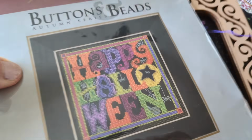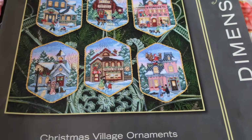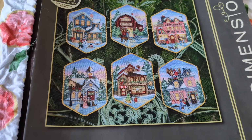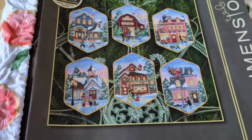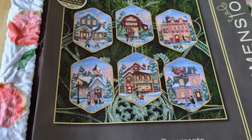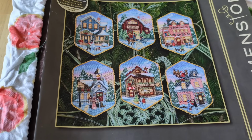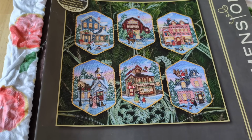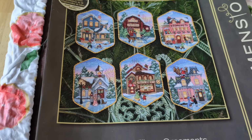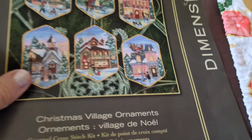Okay, so which Dimensions kit did I work on? Well, I decided to just go forward with this one because I was evaluating Mare and Foal, and I have more to do on that than I thought. February is a short month, and by the time I get it in the hoop and re-familiarize myself with it, I thought I'm not going to get very much done on it. I could probably get more done if I just keep working on this project, which was already in the hoop, and I was already making some good progress on it. So here is what I've done so far this month.